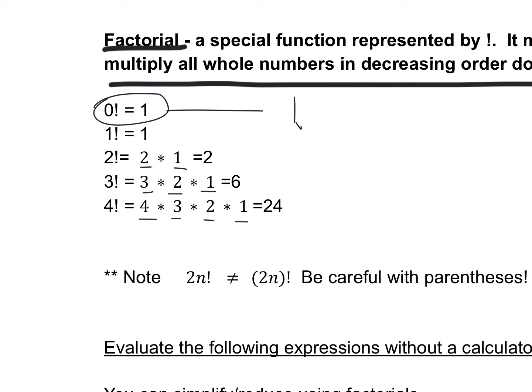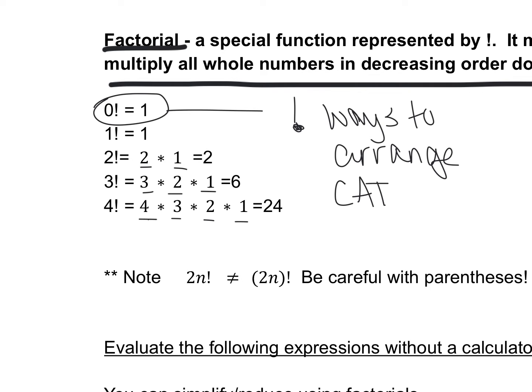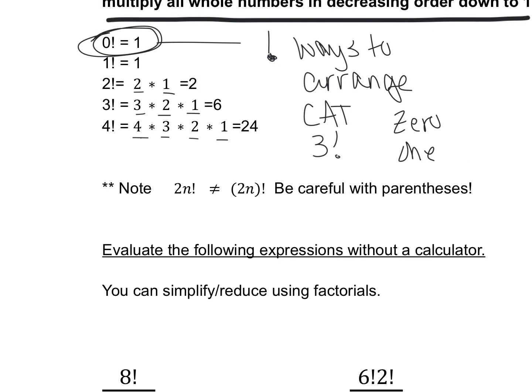Technically, factorial helps us list ways to arrange things. So for instance, if we wanted to know how many ways there are to arrange the letters in the word cat, there are 3 letters in the word cat, so it would be 3 factorial. So even if we had 0 things to arrange, there is still 1 way to arrange them. So that's why 0 factorial is 1 and not 0. So then just something else to be careful of is parentheses and things like that. Make sure that you're paying attention when you do the factorial to what you're actually multiplying.